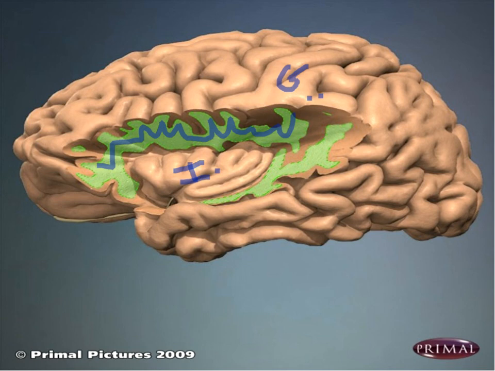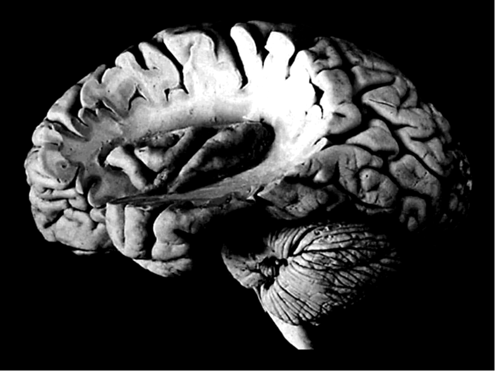Okay? Here's another picture of it. Clearly you can see the corona radiata, our projection fiber. And look at this beautiful picture of the insula. And Heschl's gyrus is also over here. Okay? And that's important for hearing, just knowing that you can hear, not understanding what it is that you can hear, but knowing that you can hear. Hold on.